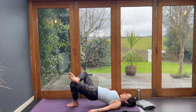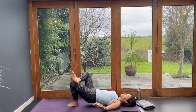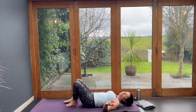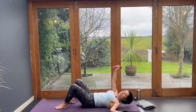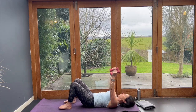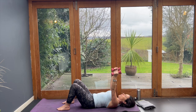Great. So that's set the foundations. Bring your bottom down, shake out your legs, do what you need to do, find your recovery, and then lift your hand weights. You still want to keep the towel away from your head, and now you're going to keep your bum on the floor, feet on the floor.